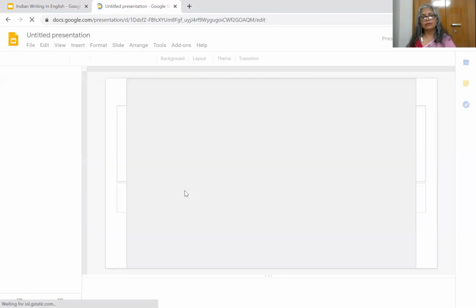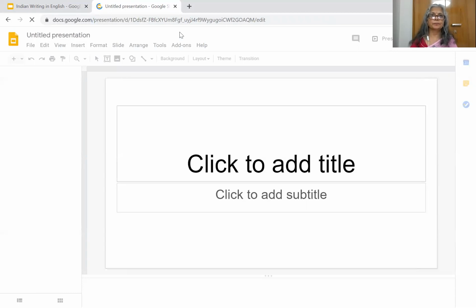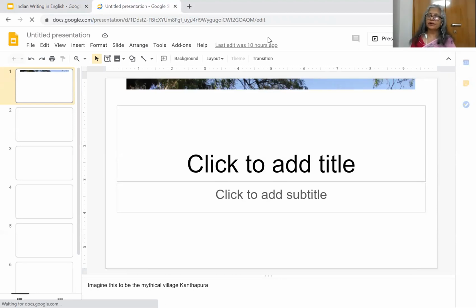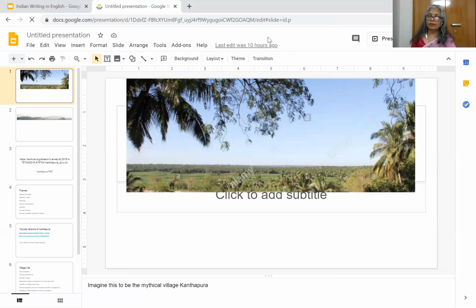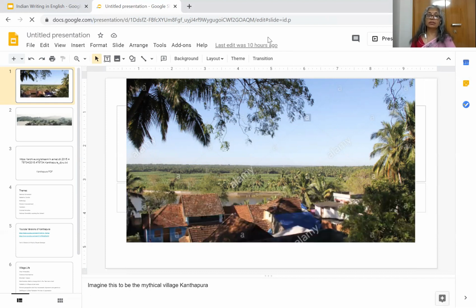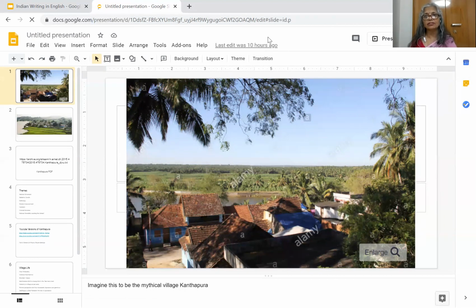Now, to move to what we are actually going to talk about, we are going to talk about Kanthapura, which was a tiny village in Karnataka. The significance of the story written by Raja Rao was that he wanted not only to develop a very unique style of narration, because he was very emphatic about the style of writing. The anxiety of Indianness is never better portrayed than in his foreword to Kanthapura, where he talks about how the telling of your emotions, your spirit, your culture in an alien tongue has not been easy.